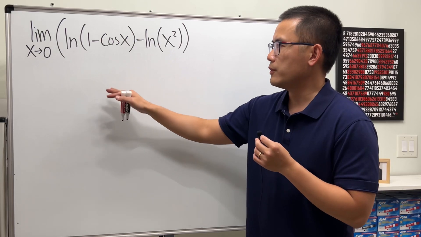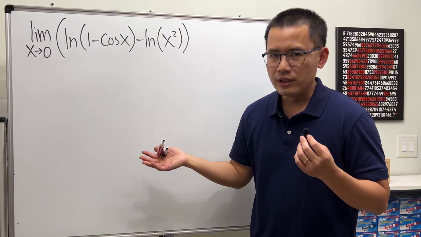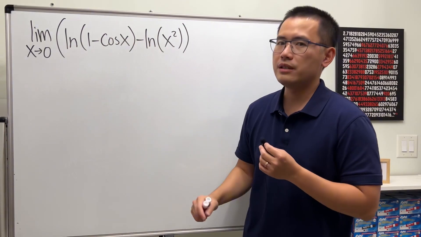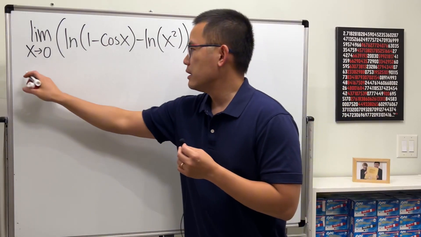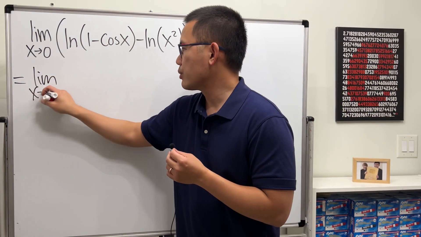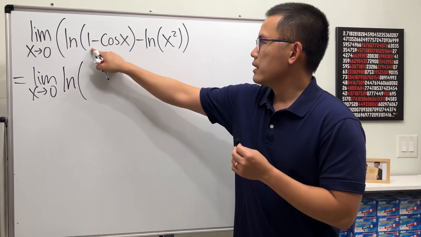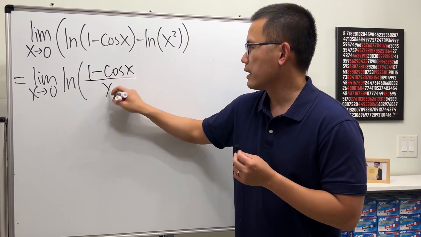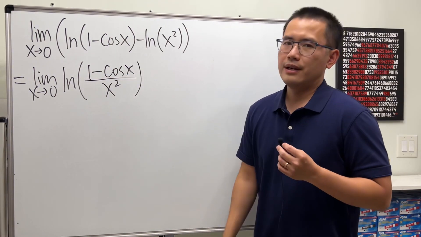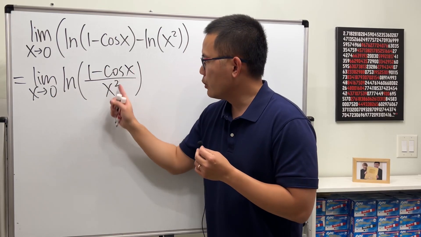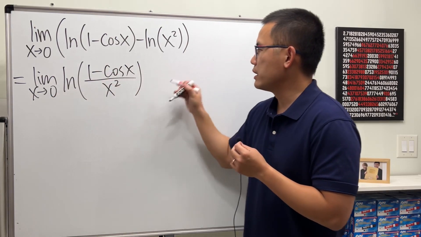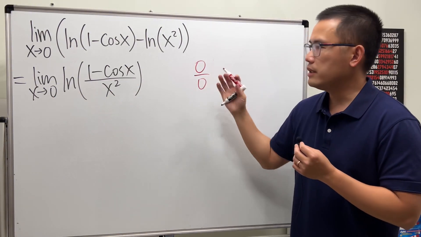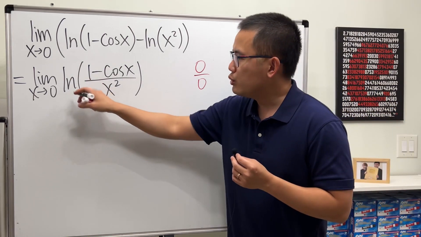We will have an indeterminate form, and it's unfortunately not zero over zero or infinity over infinity, but it's okay. Notice we have two natural logs and they're subtracting, so we can combine them. Let's just do that right away. This is the limit as x approaching zero of one natural log, this over that, because of the log property: one minus cosine x over x squared. Okay, now if we put zero into all the x's, cosine zero is one, one minus one is zero. If you put zero here, zero squared is zero. So inside here we do have zero over zero, but we still have the ln on the outside. So what do we do? Do we just take the derivative with the natural log?